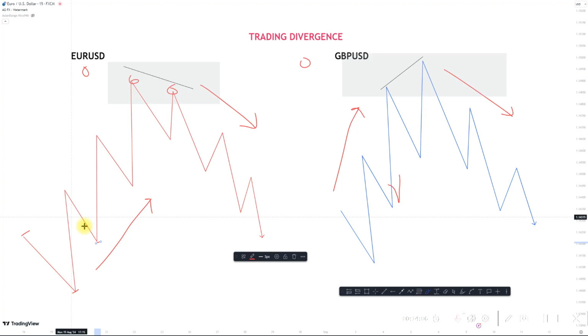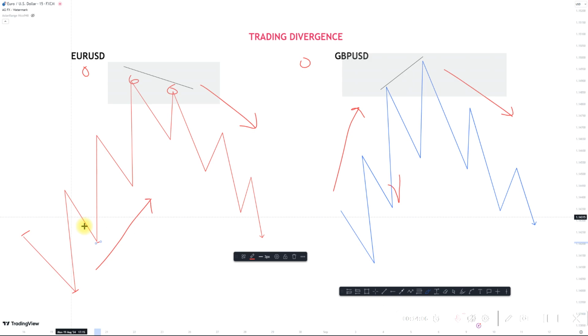But there is a difference between the way they sold. When you look at Euro USD and GBP USD, there's a difference between the way they change. That is where the divergence happened. Okay, that is when you notice the divergence. And if you are going to now pick the better pair to sell, you should now be able to interpret what happened. What this is telling us is, for the fact that Euro USD could not create a new higher high for the last time before it sold, it means it is weaker. Euro is weak, which means it is better for us to sell Euro USD than GBP USD.